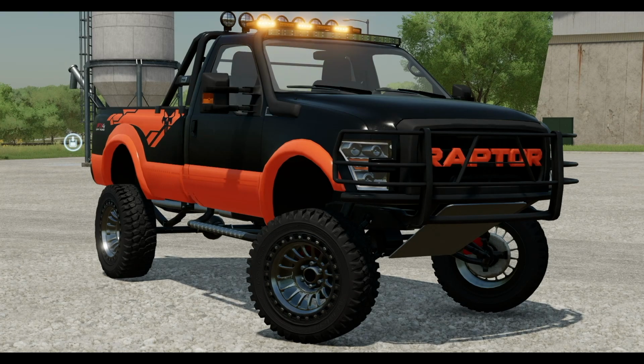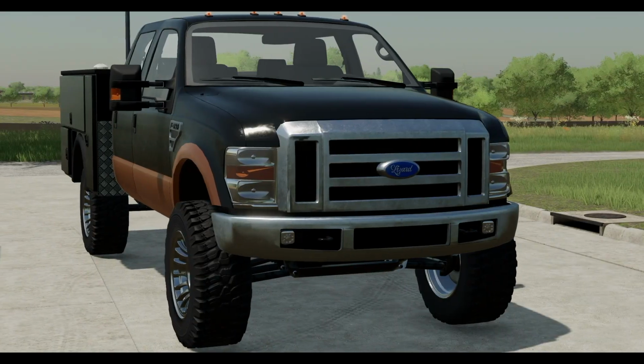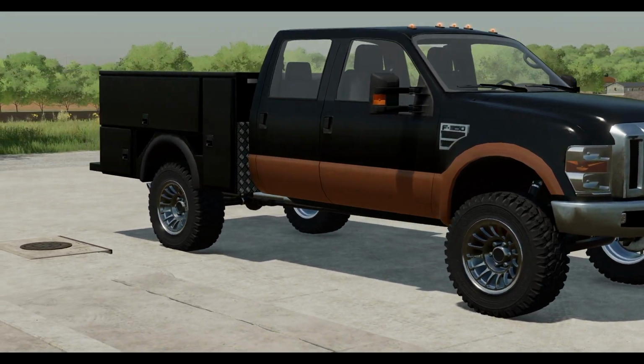Today we're going to be taking an early first look at the Lizard F350 from Agro Tonho. This truck is currently with Giants right now and is currently going through testing. In total, we're going to be getting two different trucks. We'll have a 2-door and a 4-door version, plus we have 8 different truck beds, 4 for each.